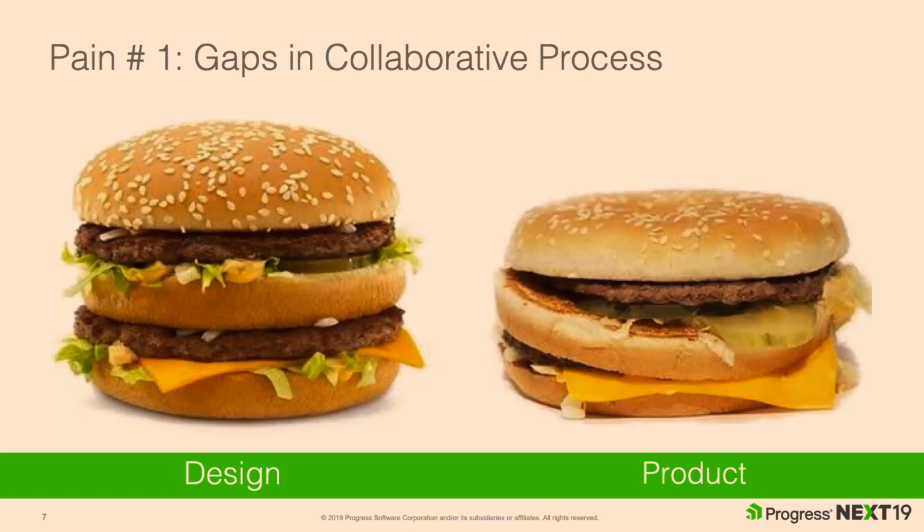And who suffers? Users. The users suffer, right? And to the developer, the designer has provided them this outlandish design that they just can't implement, right? So let me pause for a minute. Who in the crowd has experienced gaps in the collaborative process where the application that was designed didn't end up looking like the application that was developed? Okay, good amount. Looks like we got 30%, 40%.